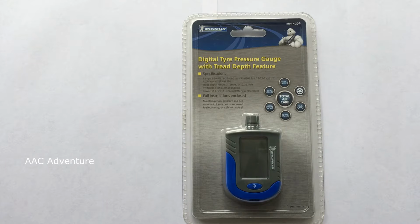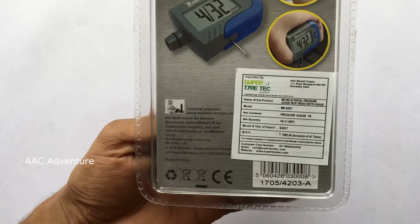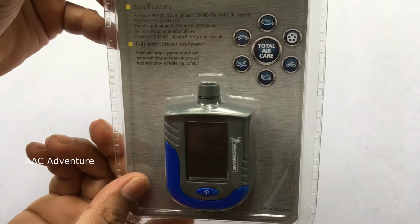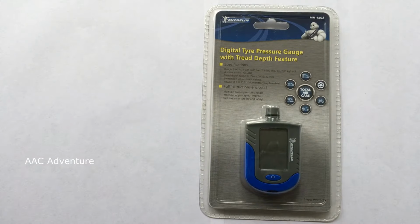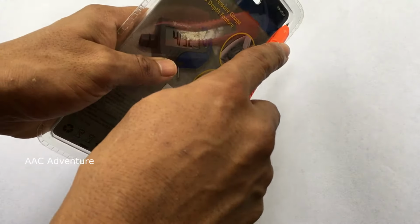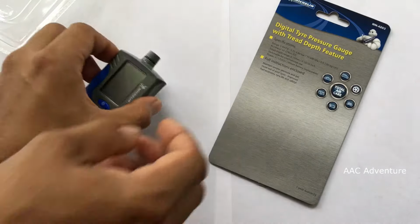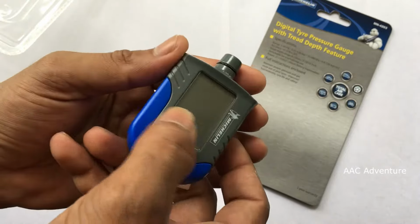Hi guys, today I'm going to unbox a Michelin digital tire pressure gauge. I bought it from Amazon. This digital tire pressure gauge comes with a tire tread gauge. Let's open it. This is superb quality.